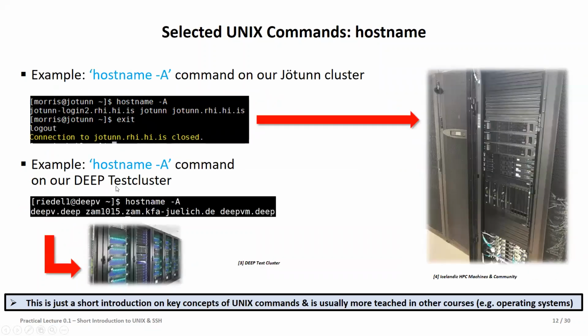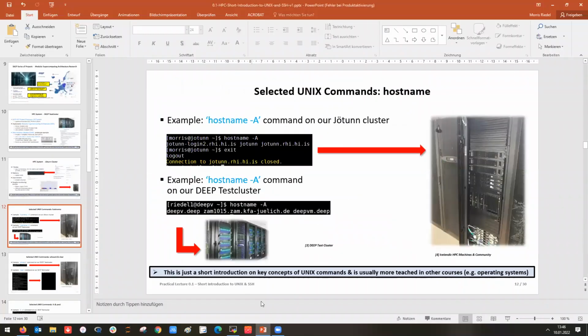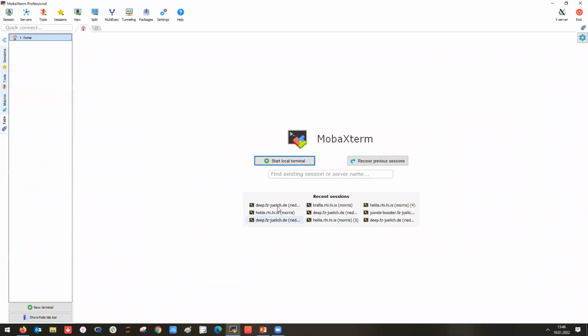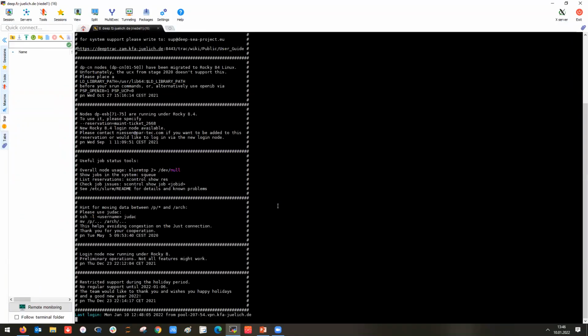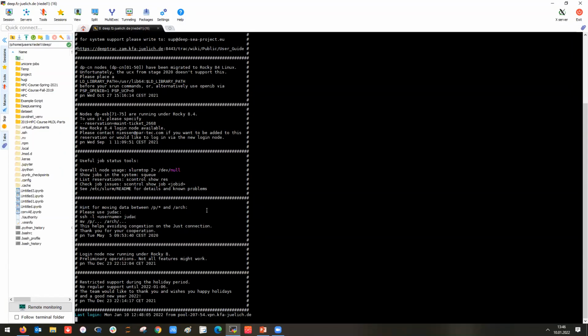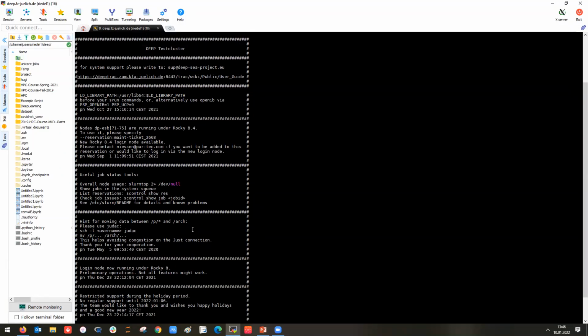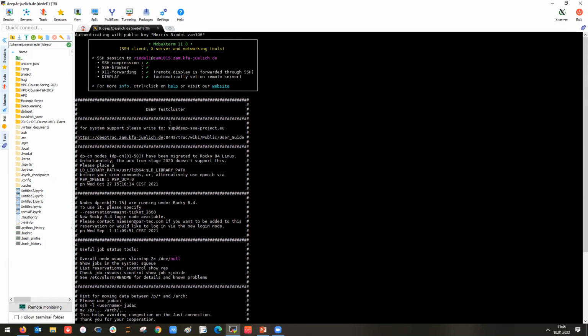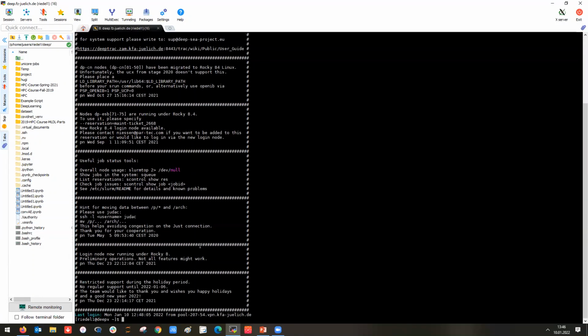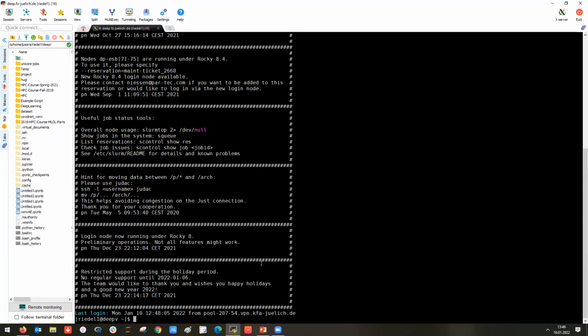Now let's come a little bit to the UNIX commands, and I will jumpstart this by just logging into a system, but not explaining how we log in there. This will come in the second part of the lecture. What is important to realize is that with this command, an SSH client that we will discuss later, I'm now in this DEEP test cluster already. So I logged in remotely, and what you see here, where I increased the font size a little bit, is this so-called UNIX environment.